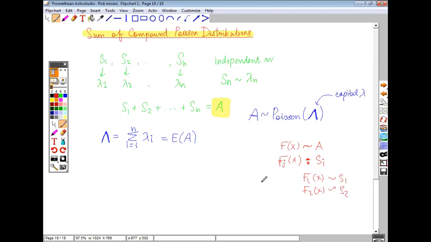Okay. So now if I were to write my definition for f of x, this again we aren't going to necessarily derive, but it is very intuitive. Let me maybe write it, and then I will not explain it. I want you all to see and infer from this what it means intuitively. So I have lambda i here and I have Fi of x here. So this is how I define my f of x.